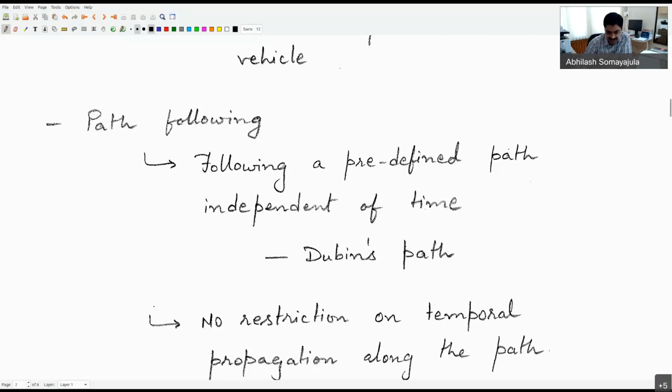And this is where you generally see methods like Dubins path come into the picture, and we are going to discuss this. It's a mechanism in which you can satisfy the constraints of the vehicle along with a sufficiently sharp turn that the vehicle can undertake this path. And it uses inscribing circles in order to generate these paths. So we'll look at how that is done.